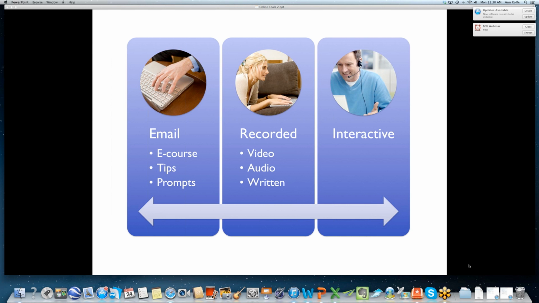Now, there is a fair bit of work involved in putting these together, but no monetary outlay if you do it yourself. You can do it without audio and just have slides that people can click through with some words on them as well as some pictures. Or you can put music as a background, which is easier, obviously, than doing a recorded narration, which can take a bit of time.